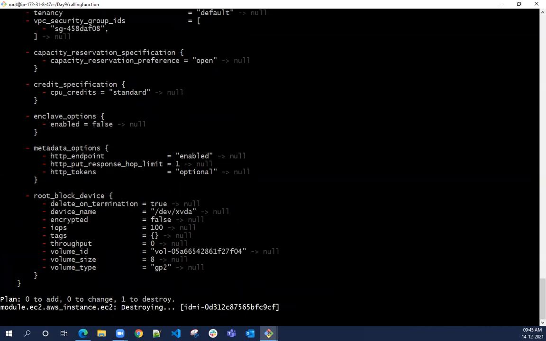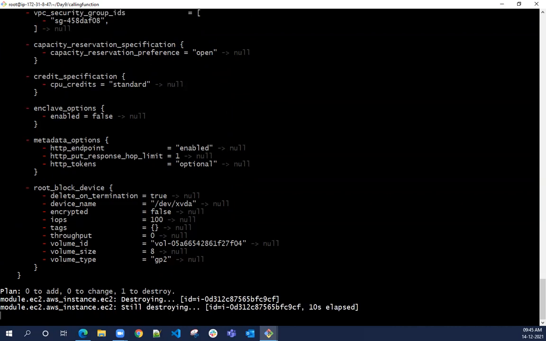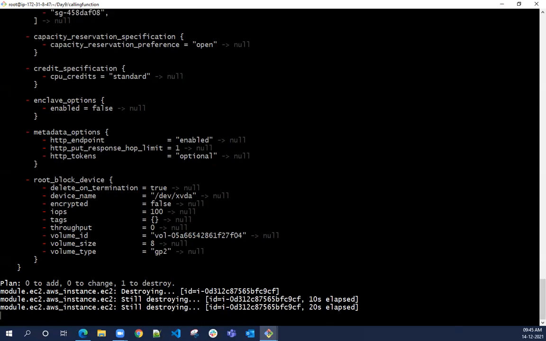Now let's start creating every service the way we created yesterday, but now with the help of the modular concept. First, let's destroy this one. It's under progress for destroying.